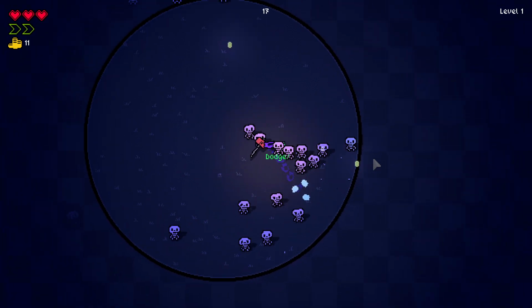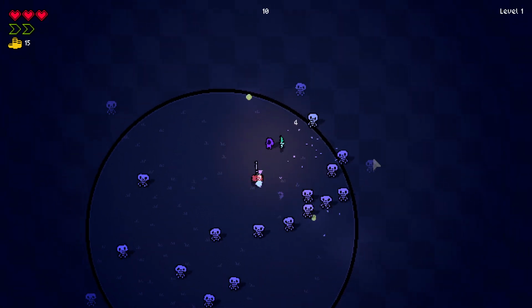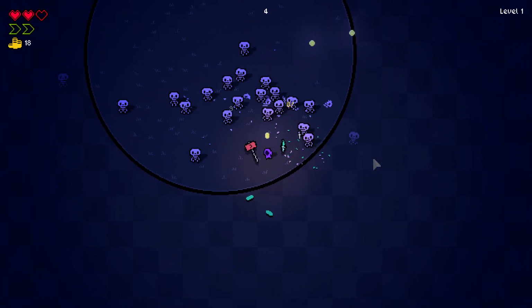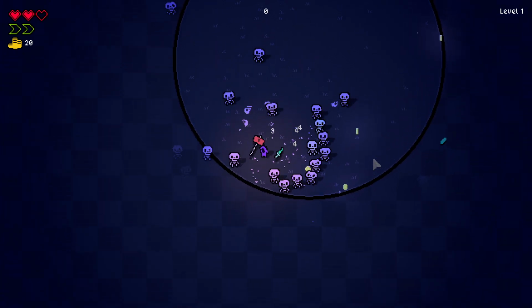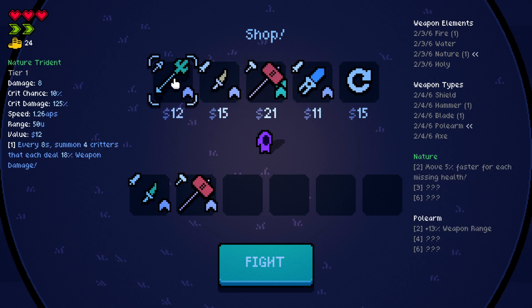You summon stuff, the stuff fights for you, and the stronger you are, the stronger your critters get. But it takes so long. Like every 8 seconds you spawn some, and in this case I think, what was that, like 4? They are not strong, so even if we increase the summon damage, it feels very, very lacking.